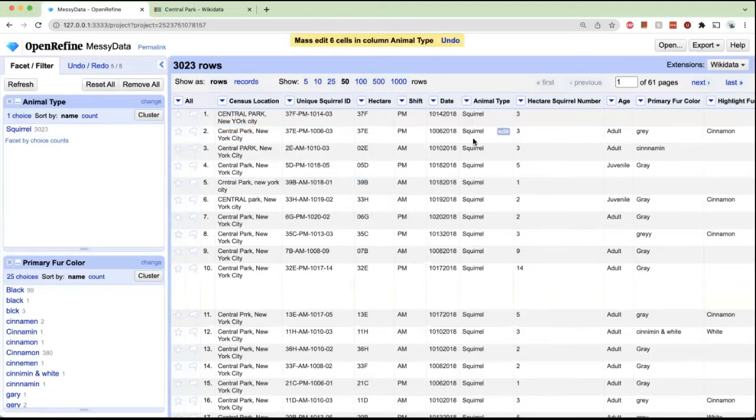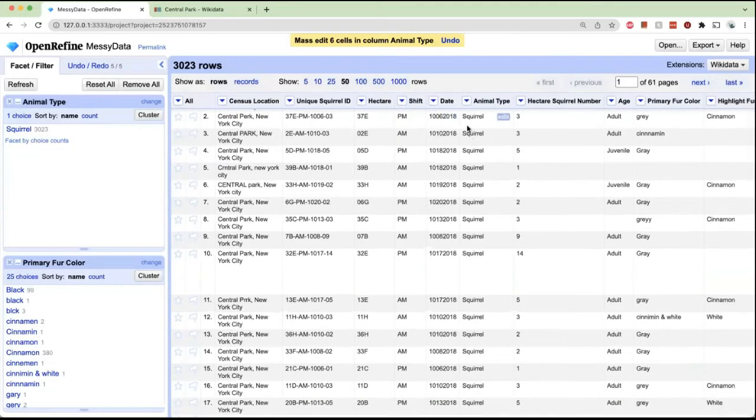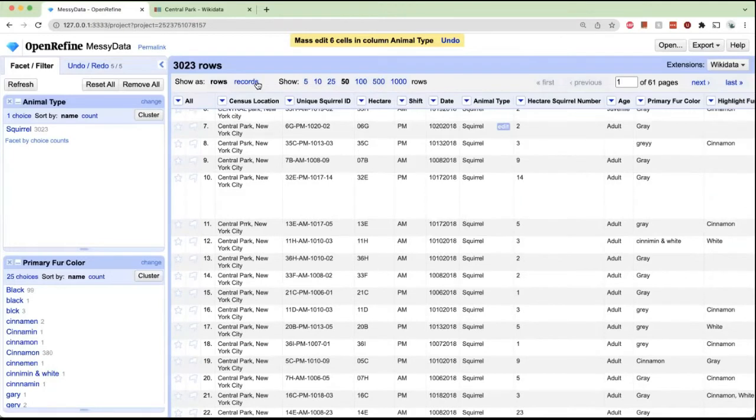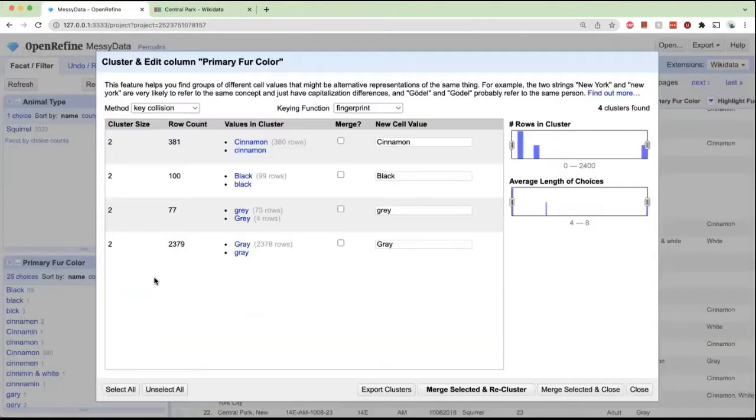All 3,023 rows for this column have been fixed and are now the same, and we can see that really easily over here. We can also do that if it's not all the same value. If we want to cluster into a few different clusters in one column, that's absolutely possible. And sometimes you're faced with choices about how you want to spell or how you want to standardize your data.